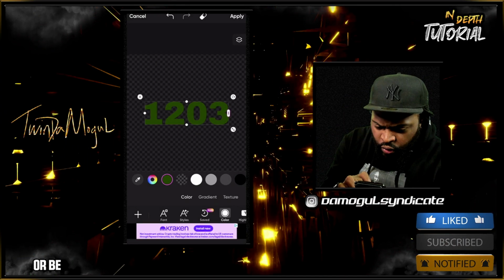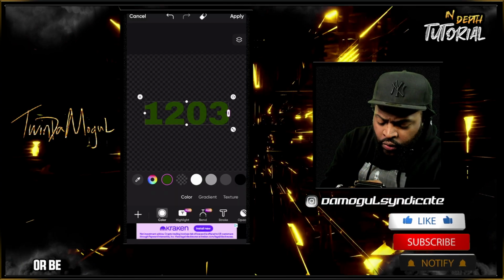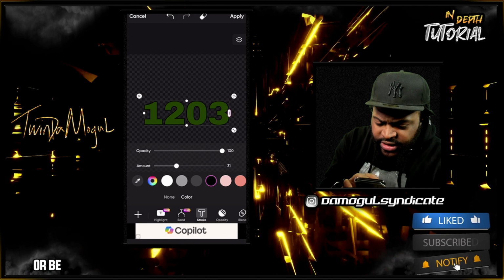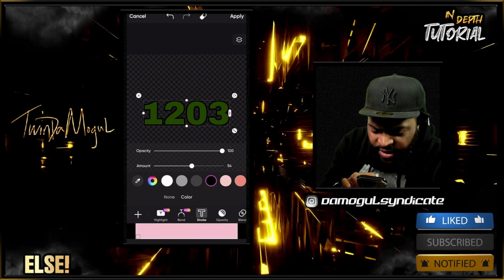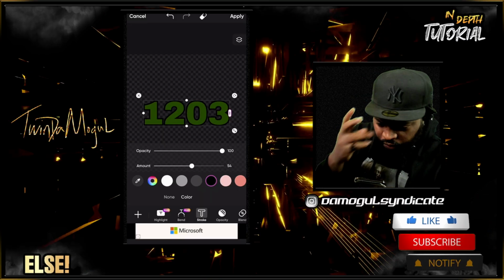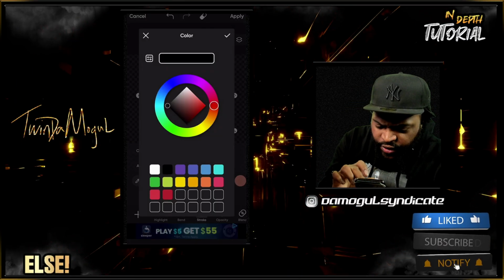Now we also want to add a stroke to it. That's what it's called on this app, right? So we want to go to stroke, add a stroke to it, and you can use black, but go ahead and make it as big as possible, probably around 54 if you're going by the default that I'm going by. But this black, we want to change to a darker version of that green, right?